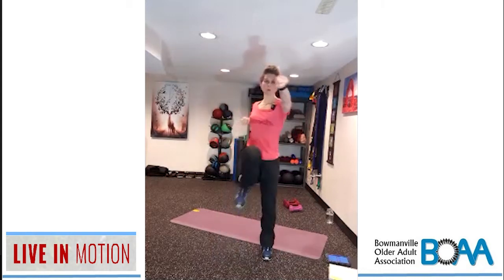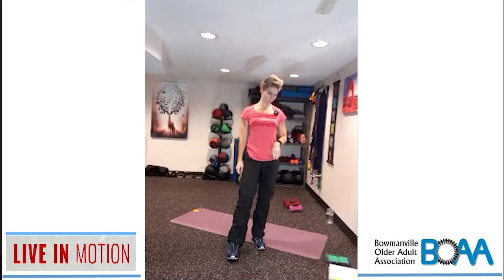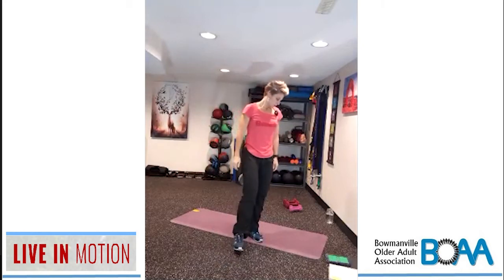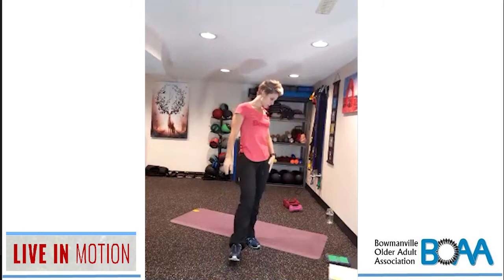Okay, so we're gonna do high knees with punches. Now here's your low impact movement. And then your high impact is obviously the jumping. Okay, so a lot more quicker, more coordination required. Maybe try a few of the hard and then do some of the low impact, but change it up however you feel like, working with your comfortable ability. Okay, guys?